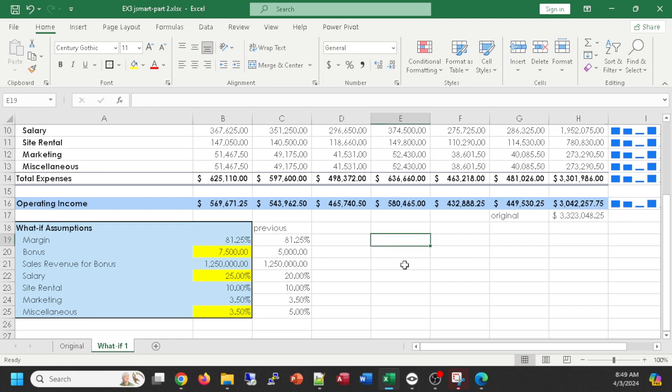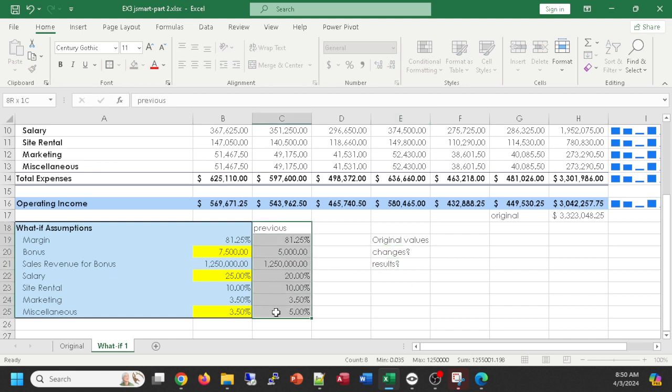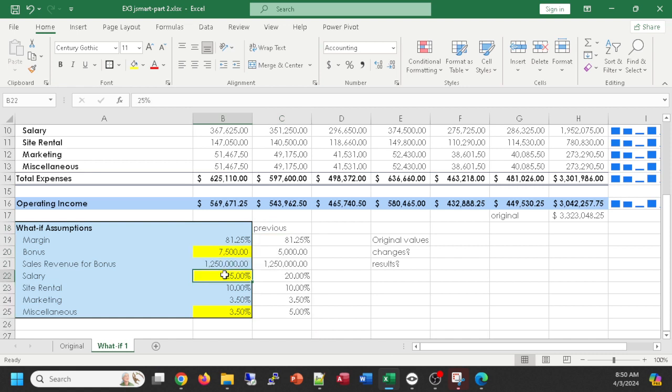So what if analysis is original values in some way illustrated, what changes were made, and then what were the results. That's all a what if analysis is. What changes did you make and what were the results? And by highlighting the previous values in my assumptions, highlighted in yellow what the changes were, and let's go ahead and highlight, I guess we could highlight this, here's what the change was in operating income. We'll just highlight that in yellow too. So here's my changes. Here is the result.